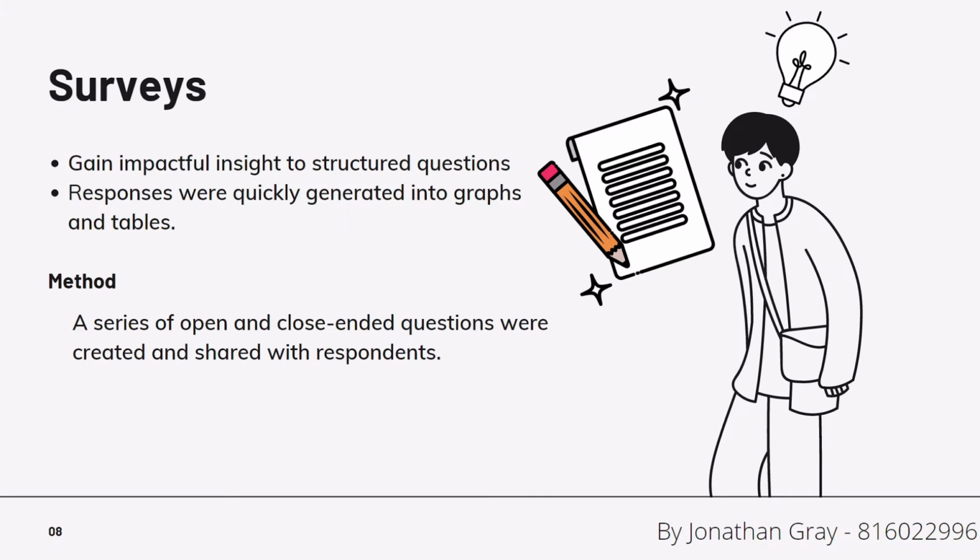Another research method included surveys, which allowed the researchers to gain impactful insight using structured questions. The responses were easily collated to quickly generate graphs and tables which showed the results gathered. To carry out this method, a series of open and closed-ended questions were created on Microsoft Forms. The link to the survey was shared to respondents that fit the description of our target audience, and the results were automatically collected and analyzed.